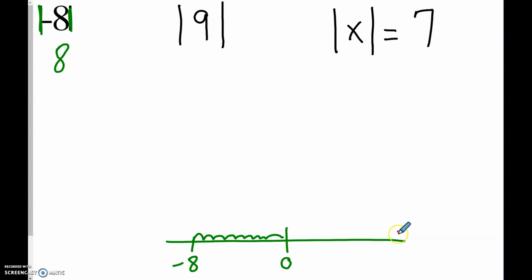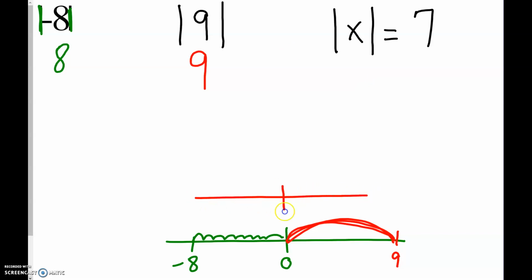Now, they're saying if you're over here and you're standing on 9, they want to know what this distance is from 0 to 9. Well, if you count the number of steps, that is also a positive number. It is the number 9. And then in the last example, they're finally adding an x in there and an equal sign. So they're saying what number can they put in for x to get out a 7? And if we're starting at 0 on the number line, we know that we can go this way 7 units and we can go this way 7 units. So what number would we be at so that we are 7 steps away from 0?